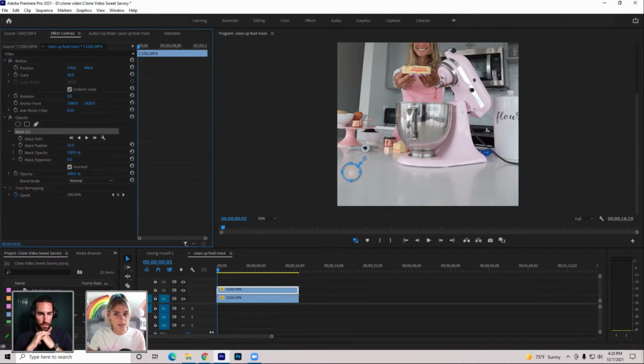You can expand it. And because I have something above it, when I go to the bottom layer, I actually wanna move it up a little bit and you could play around and see what makes the most sense. But I just feel like in general, I think I can still see it. So I'm gonna feather it a little bit more. But I feel like that looks pretty good.